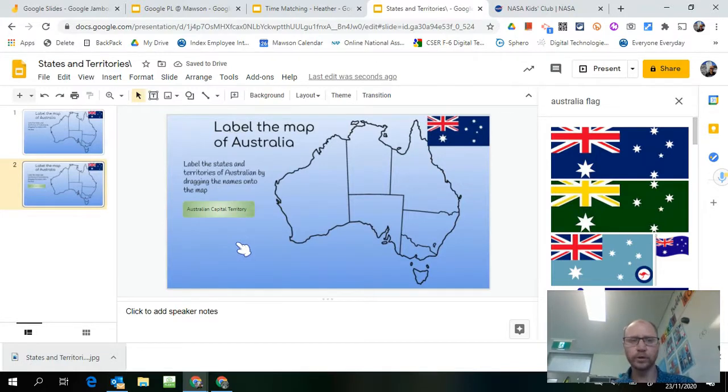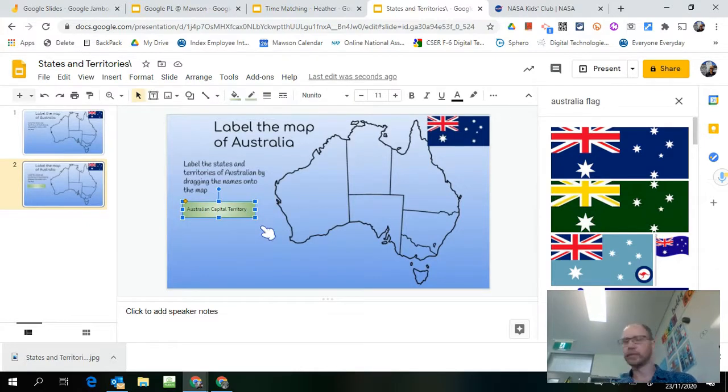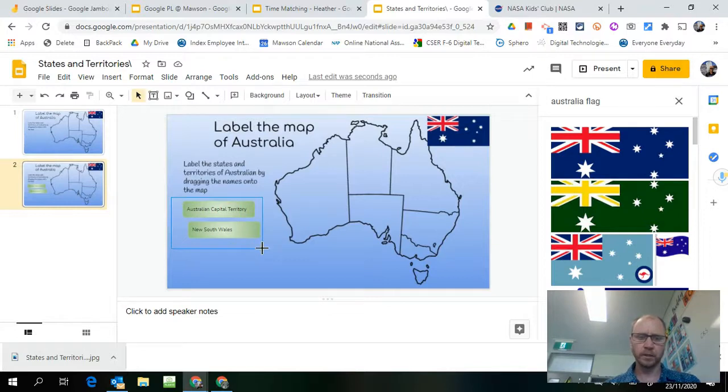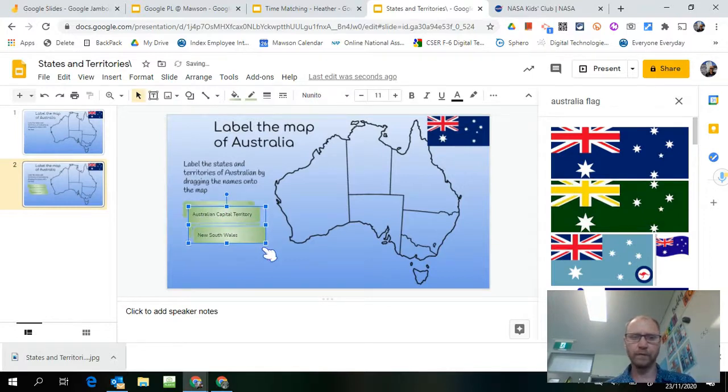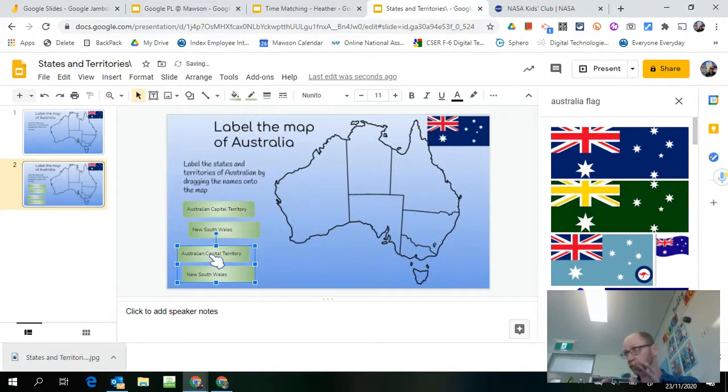Now that's what I want them all to look like, so I'm going to highlight that and copy and paste. Control-C, Control-V. I'm quite sure we're all familiar with it. Then I'm going to change this one. New South Wales. Then I'm going to highlight both of them. Control-C, Control-V. So now I have 4. Change the rest. Then highlight those 4, copy, paste, and then I've got 8 of them. Let's pretend I have all 8 of them.